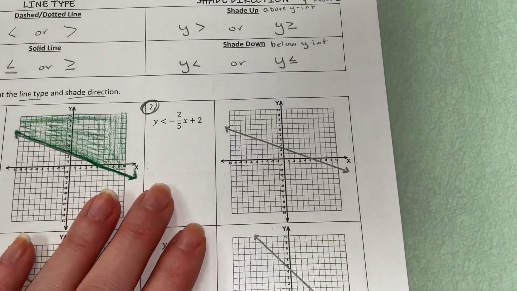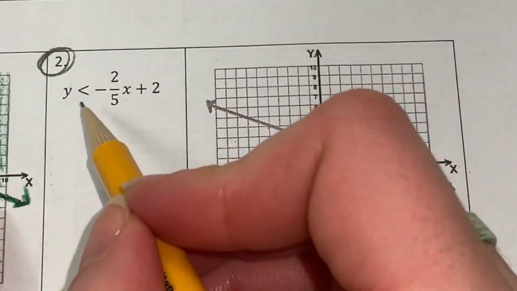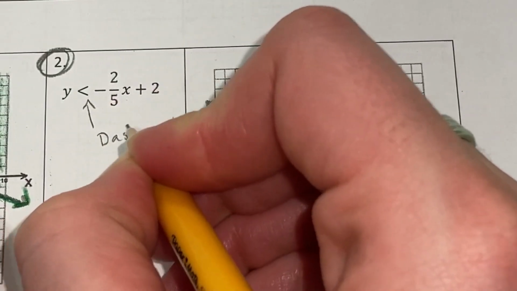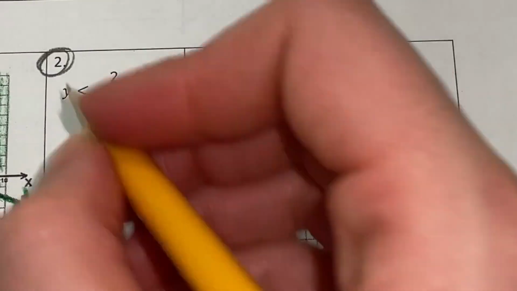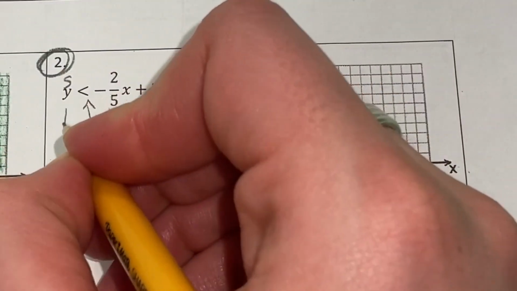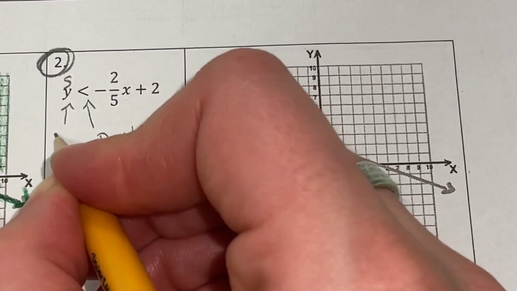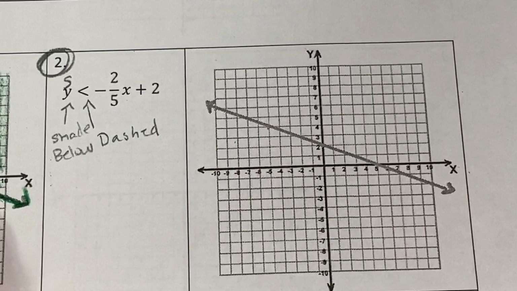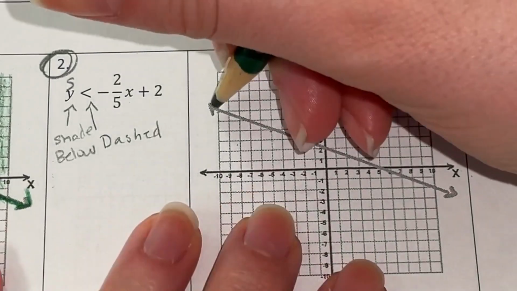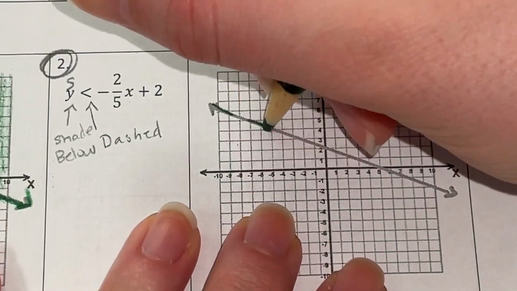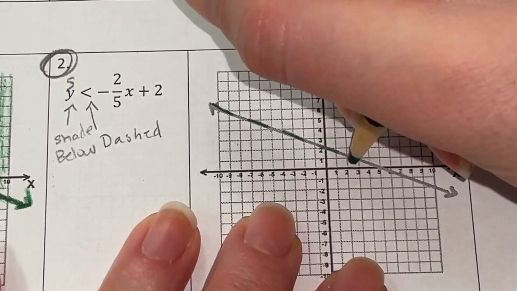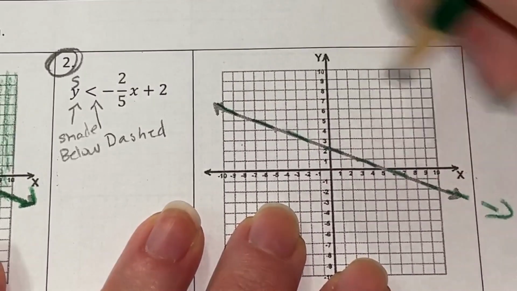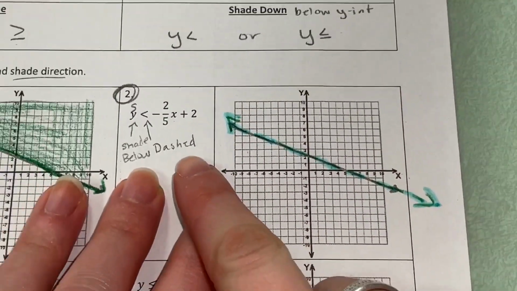In the next one here, in number 2, we have just a mouth. So this is going to be a dotted or a dashed line here. And this y is the smaller, so this is going to tell me to shade below. When I say it's dashed, again, this is already graphed for me, so I don't even have to be figuring that out right now. When I say dashed, that means when I graph it, I'm going to have dashed lines. See how my colored pencil isn't touching? I'm picking it up, taking some space, and putting it down. I'm dashing it, okay?